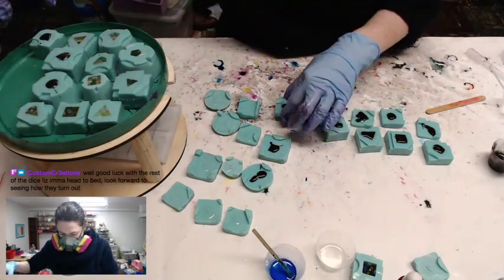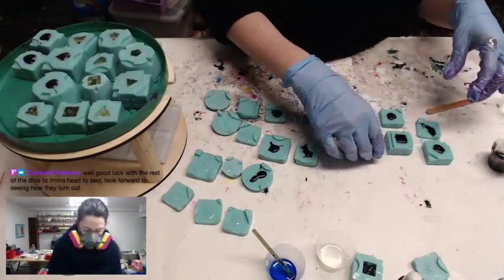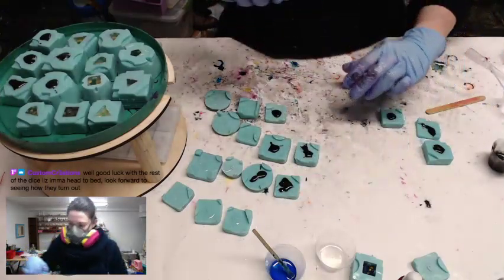I'm curious to know how this turned out as well, so we'll see. Probably post some photos on Instagram or something, if they turn out well. If not, they will never see the light of day.